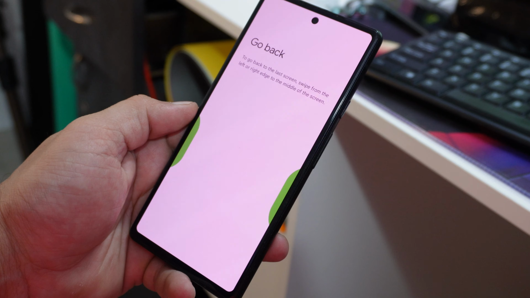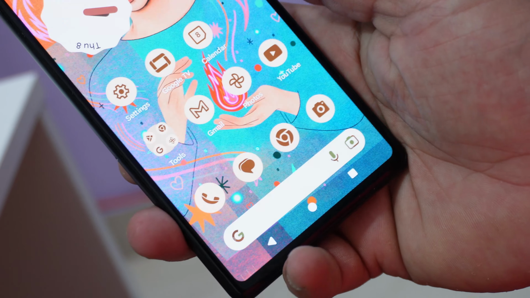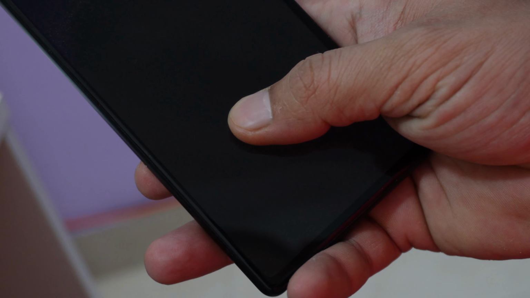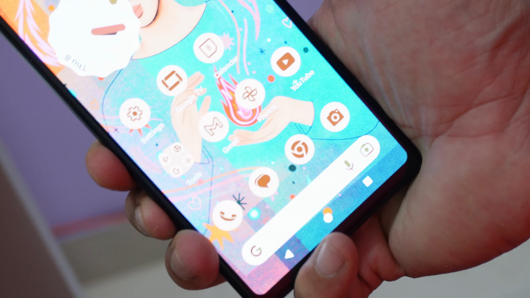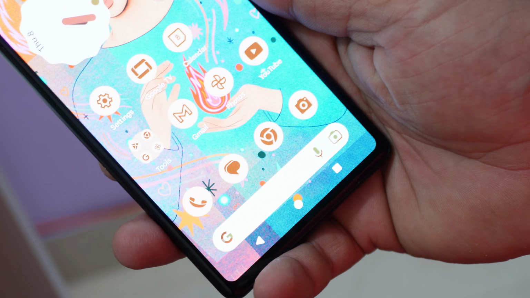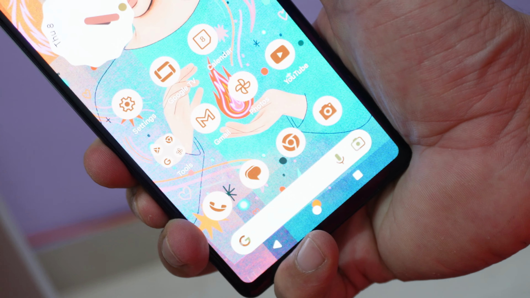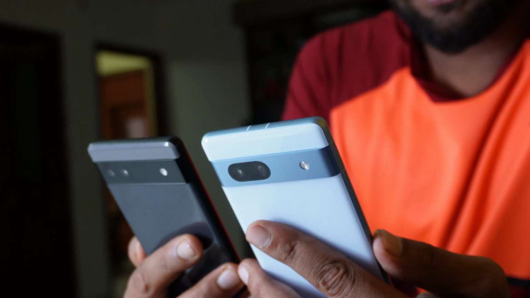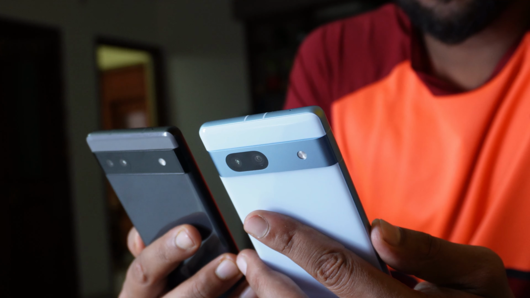And also few users have been reporting that they are not able to use the fingerprint option to unlock the device after beta 3, but on my device there are no such issues. But as I said, do not install it on your primary phone. Android 14 is still in beta phase. So guys, these were all the changes what we have found with Android 14 beta 3. If we discover anything more, we'll keep you guys posted with a newer video.